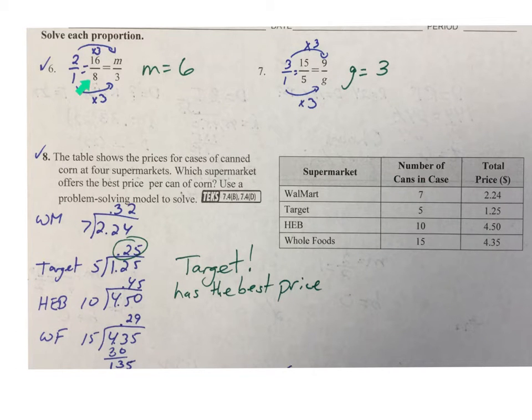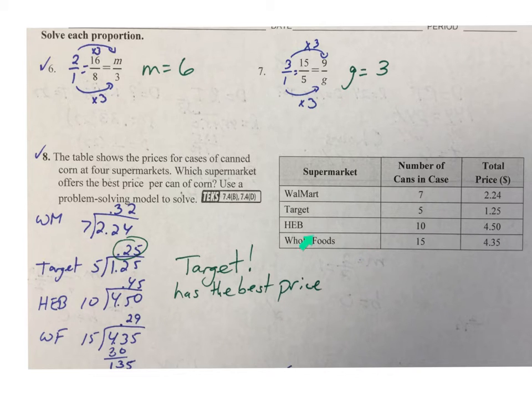Okay, number 6. You don't have a scale factor from 8 to 3. 3 times nothing is going to get you directly 8. But if you look up and down, I'm going to multiply the 8 times 2 to get to 16. So 3 times 2 gets you 6. And that's where that comes from. In other words, you could have just simplified, and that's a 2-to-1 ratio. So that's a scale factor of 3. 3 times 2 is 6. Okay, same exact thing. You could have simplified this to 3 over 1. In other words, just multiply the 5 times 3 to get here. But all in all, it's just the simplifying. Times 3 to get to this, so your answer's 3.